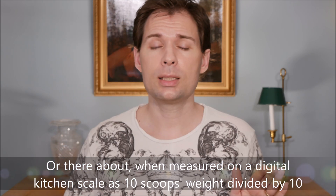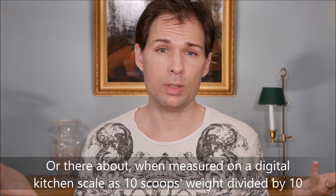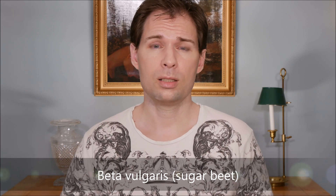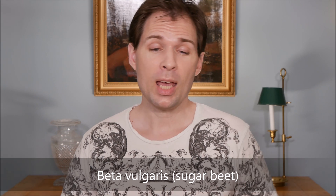You might be wondering how much to take. At the moment we are taking two scoops — there are four grams of betaine in a scoop, and we take one in the morning and one in the evening. In the morning I take it on my fromage frais and in the evening in a glass of water. It is sweet — it actually comes from Beta vulgaris, sugar beet — so it will sweeten your yogurt, fromage frais, or a glass of water. It doesn't taste awful, it's easy to consume, and it doesn't cost a lot.